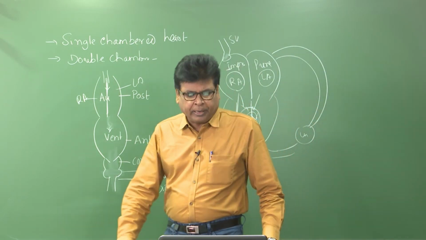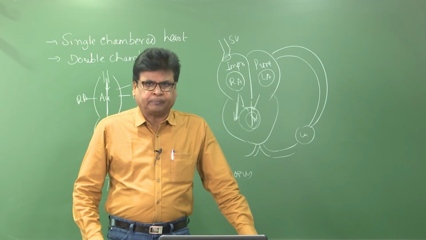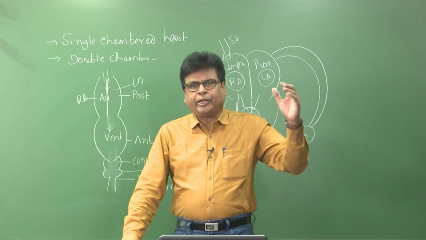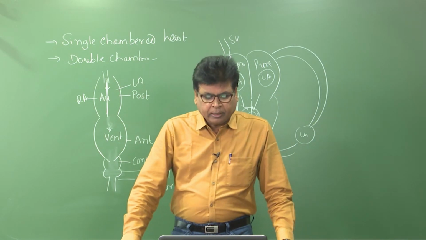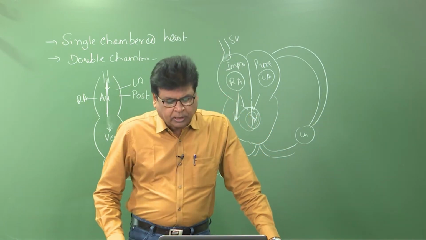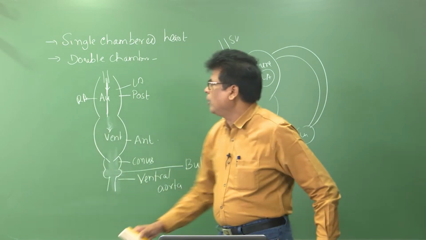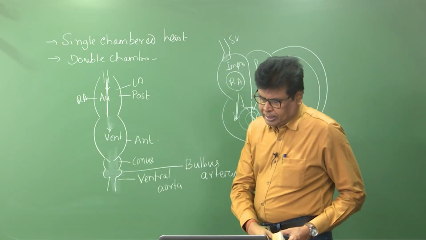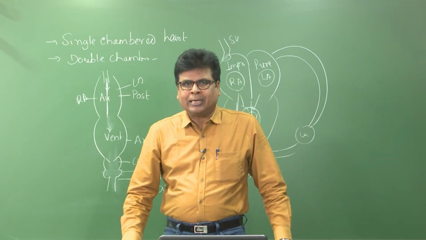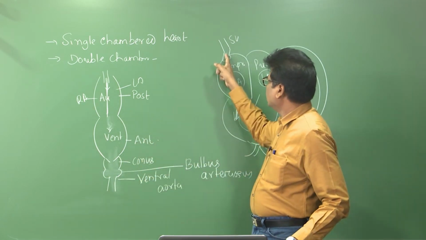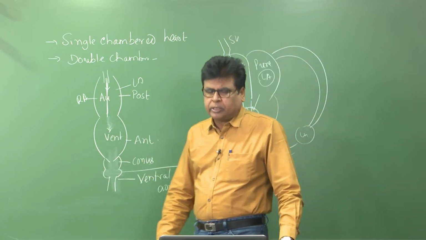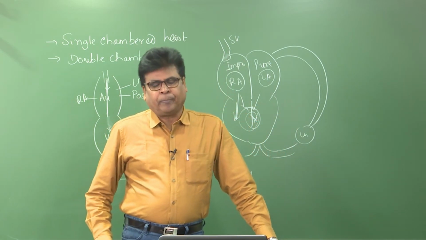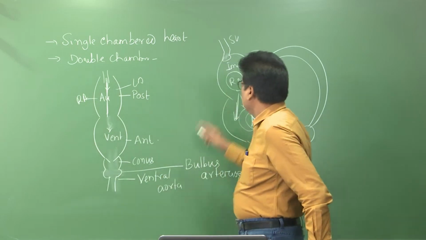So, in amphibians the dorsal atrium, that means the atrium shifts anterior to the ventricle. Secondly, the sinus venosus opens to the right atrium. I have shown you in the picture. So, the sinus venosus opens to the right atrium dorsally, not posteriorly dorsally. So, the atrium is completely divided into right and left atrium by one partition.